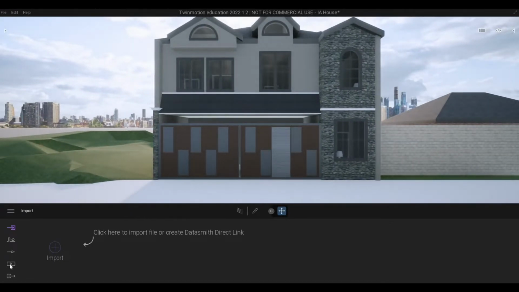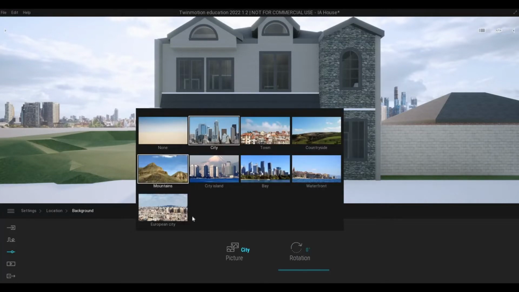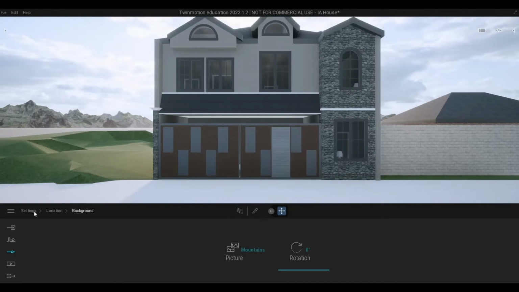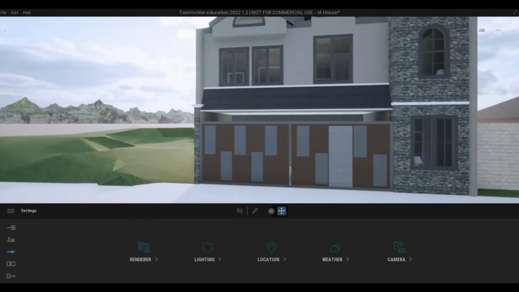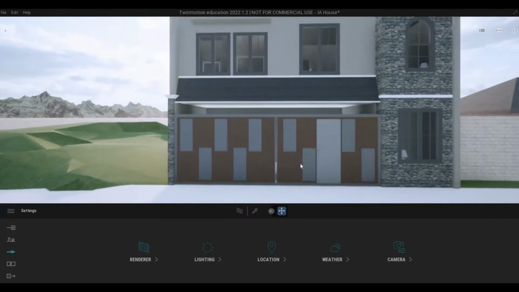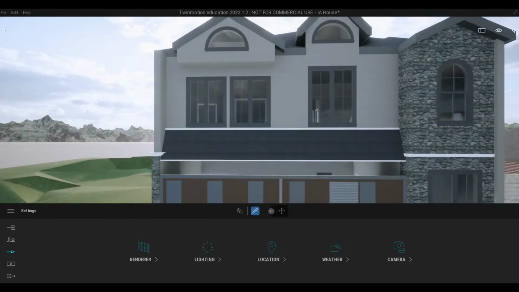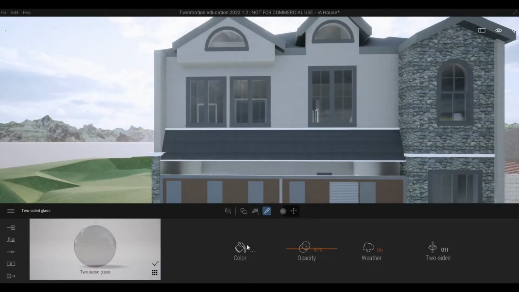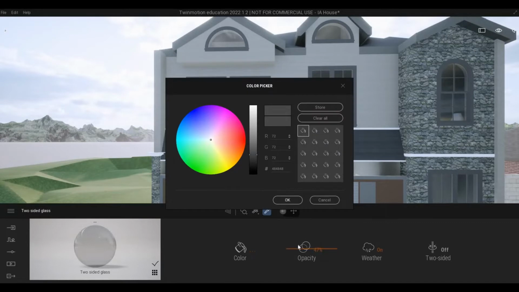Next thing is, let's go to settings and then in location we're gonna change the background to mountains, and then after that we're gonna start adding the grass, and also we're gonna change more of the materials here.